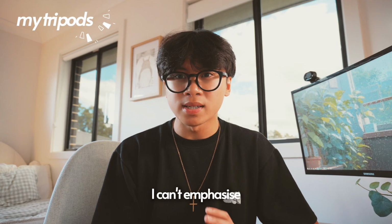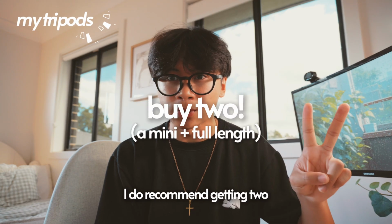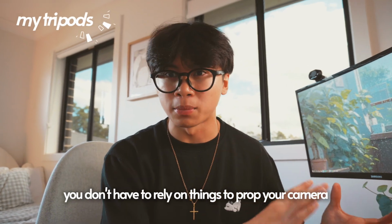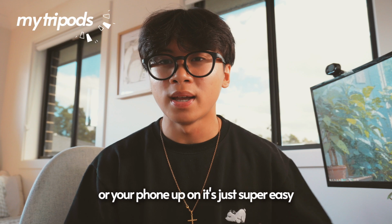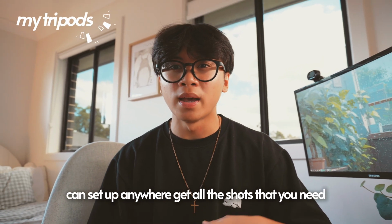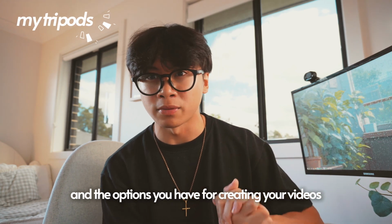I can't emphasize how important and how helpful tripods are. I do recommend getting 2, but it just helps you get all the shots that you need. You don't have to rely on things to prop your camera or your phone up on. It's just super easy. You can set up anywhere, get all the shots that you need, and it will instantly increase your workflow and the options you have for creating your videos.